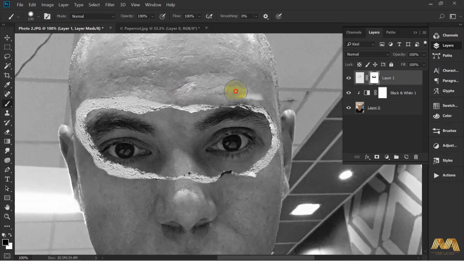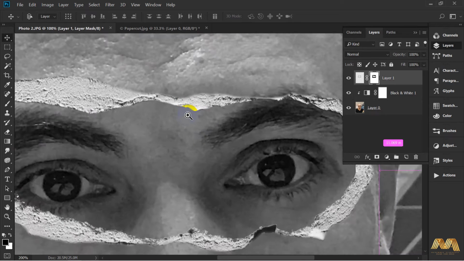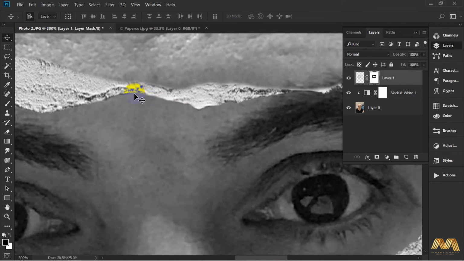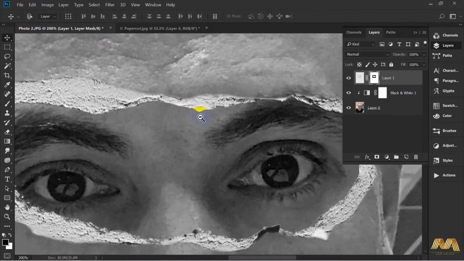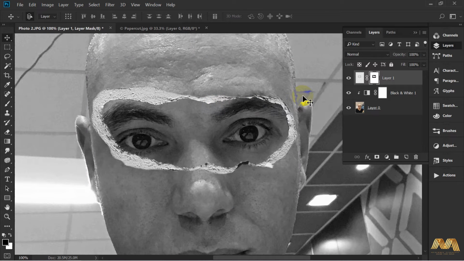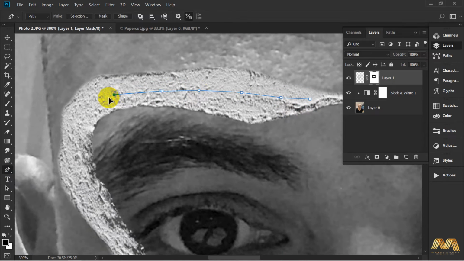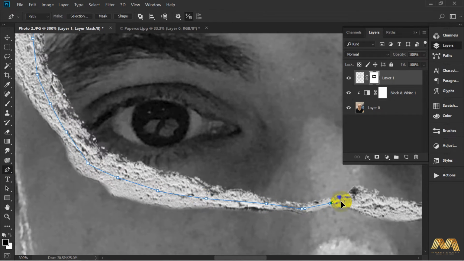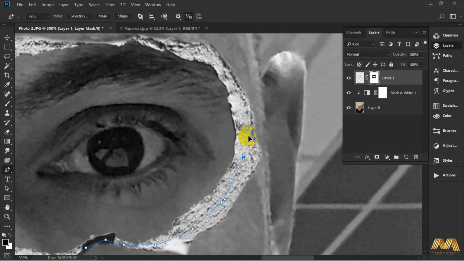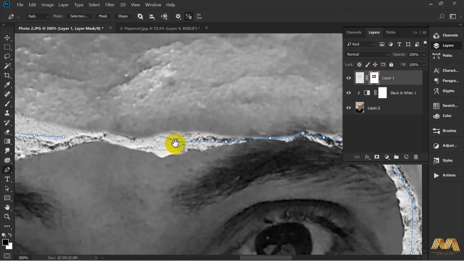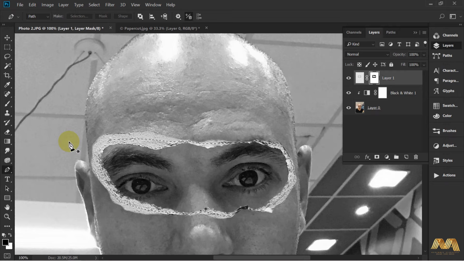Now I've removed all the outsides and trimmed the inside too. I want to add some drop shadow effect from inside the paper layer to give it some realism. You will notice that after we finish our work. Get your pen tool and start selecting with a new layer. Press Ctrl and Enter to finish your selection.